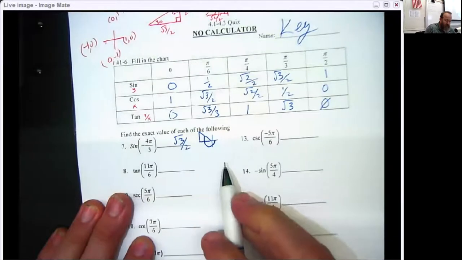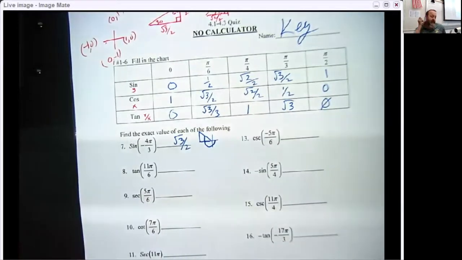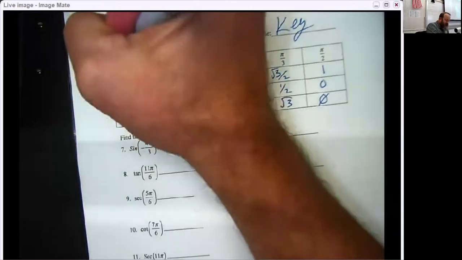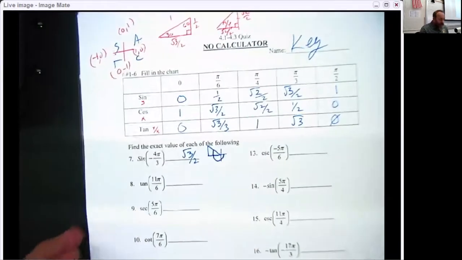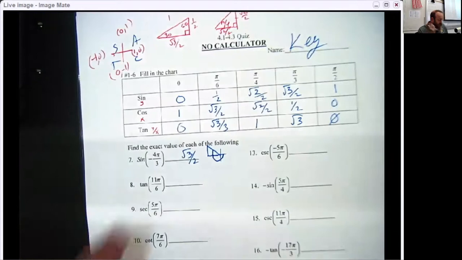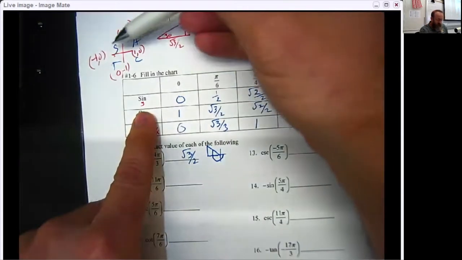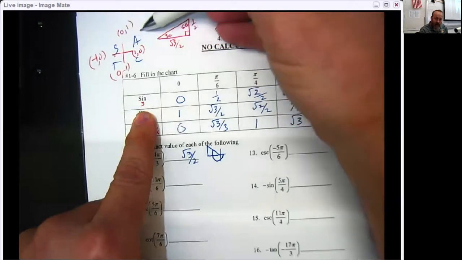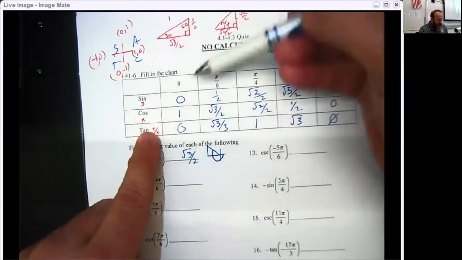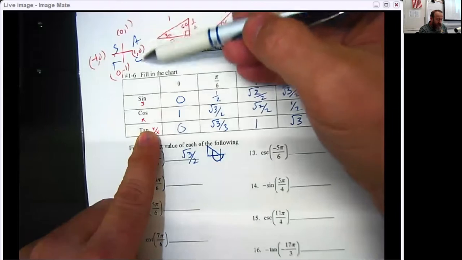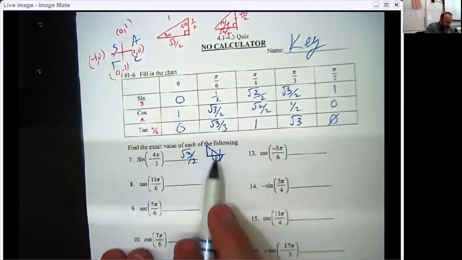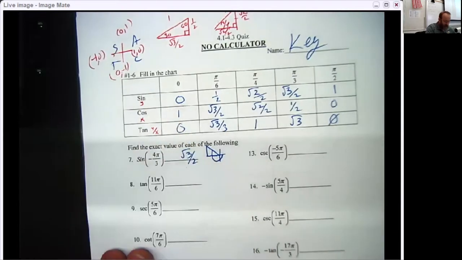And I know we had a little mnemonic device, and again, not necessary, but we said all students take calculus, or a stupid trig class, that based on the fact that the y value is the sine, the y values are positive on top. So notice the sine is positive in these two. The cosine is the x, so it's only positive here and here. And so anyway, I'm already done because it's in the second quadrant, and I know the sine is positive there.